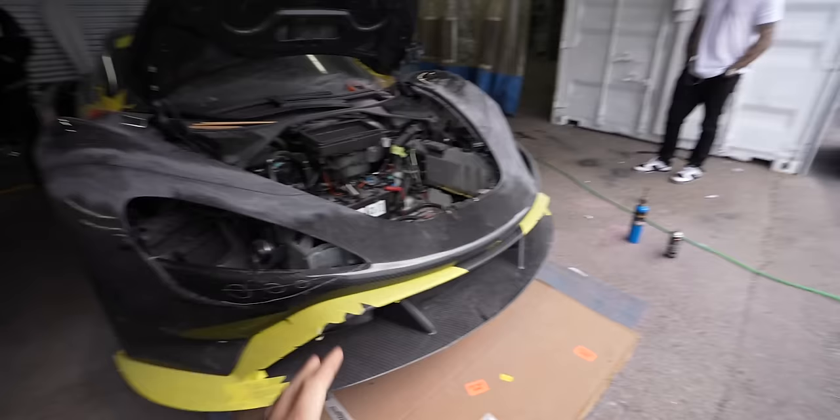Oh my God. What's this thing called again? What is it? They're grueling. I'm going to re-nickname it the Yonda. It's a Yonda. This is your brand new project car on Daily Driven Exotics. Actually, Tim, we're not messing with you. This is your car. Thank you. Oh my gosh, thank you for all the hard work. There's no other way to do it. Thank you for all the hard work. Thank you, we appreciate you, dude.